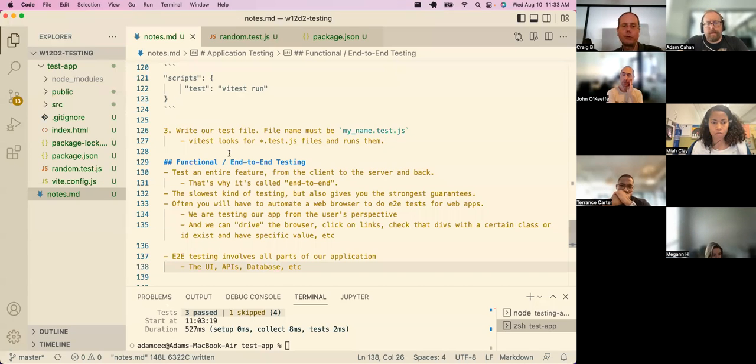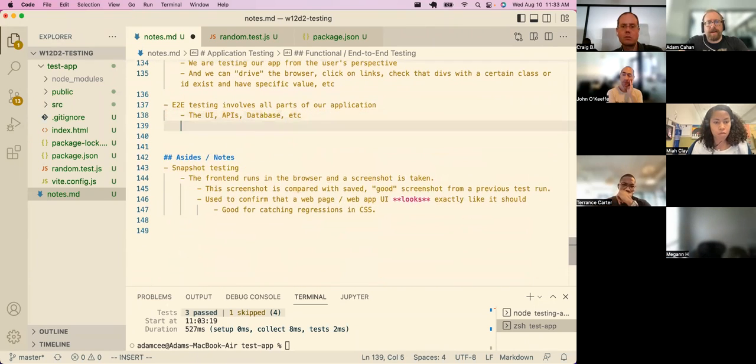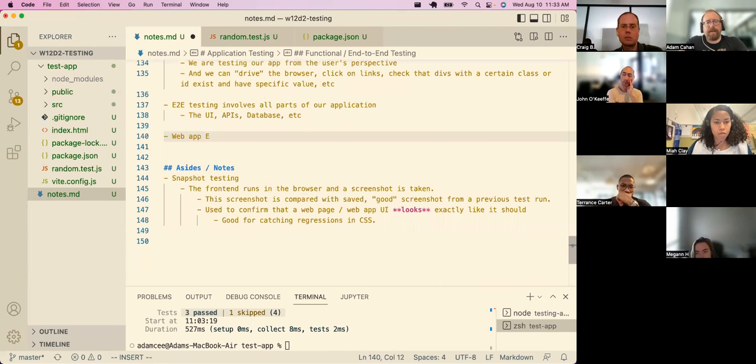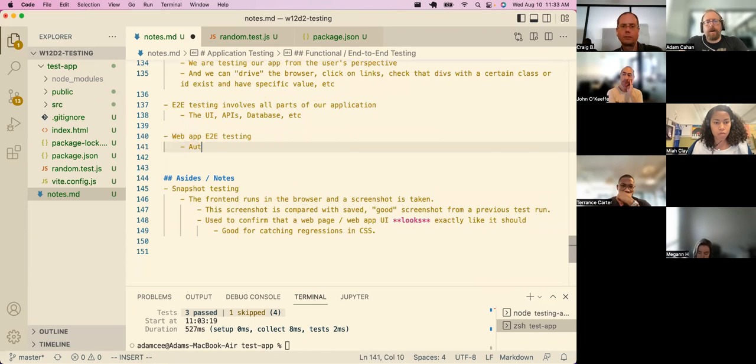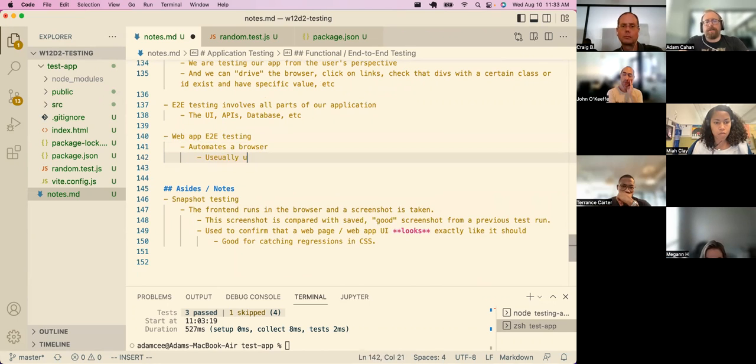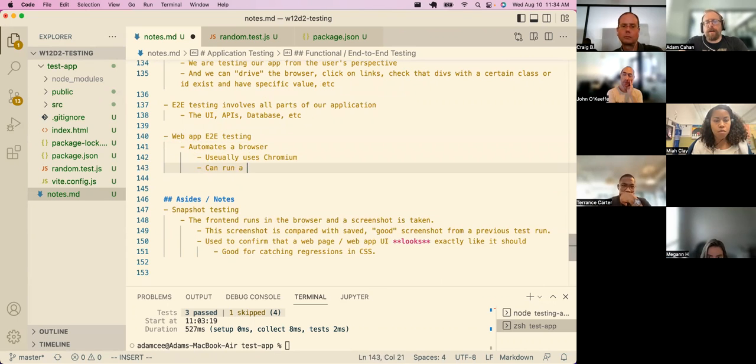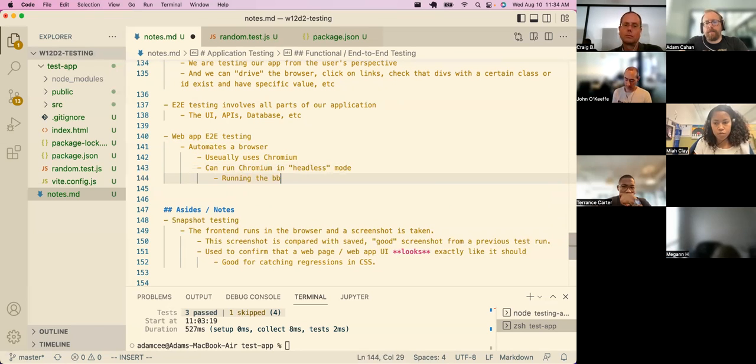The next thing we need to know, and let's talk about web app end-to-end testing, automates a browser, usually uses Chromium, and we're interested in Chromium because specifically we can run it in headless mode. Running the browser code without the actual window or GUI.